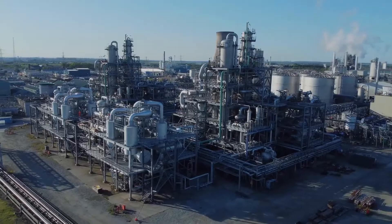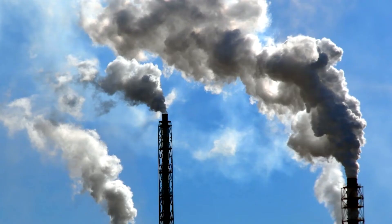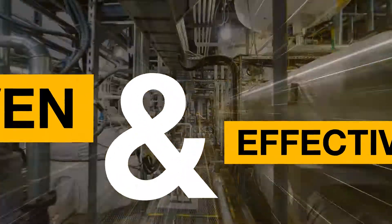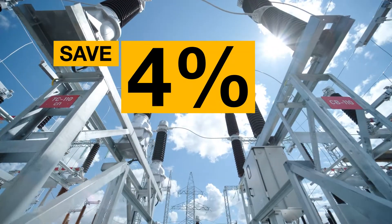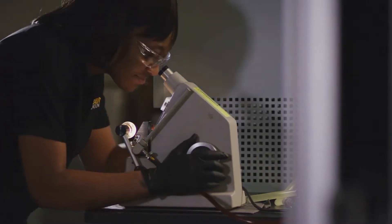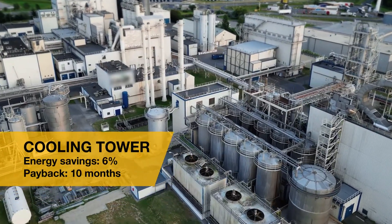Production in the chemical industry is expensive. It costs energy, money, and generates emissions. But there's a proven and effective way to reduce all of that, allowing you to save an average of 4% on energy. With Kluber Energy Efficiency, we can prove what we claim with countless certified industry references.